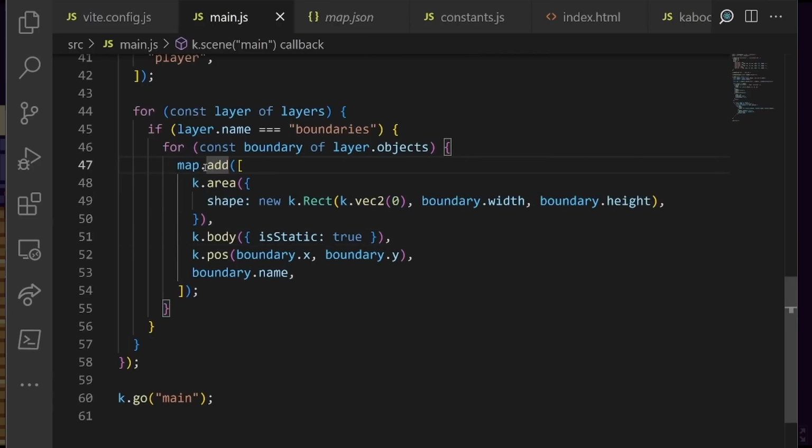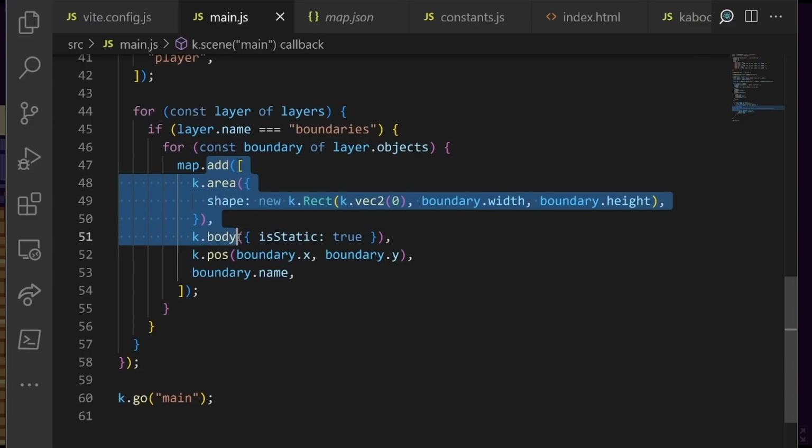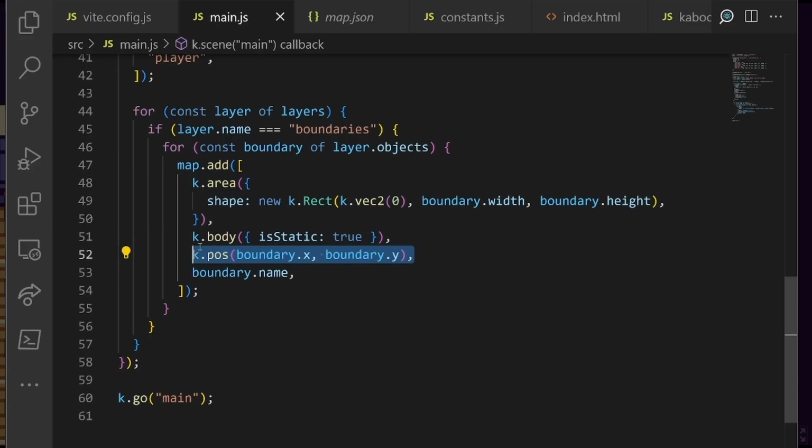So the child game object is different. There's the position of the game object itself, and then there's the position of the hitbox, so the area for that game object. And here, by setting the vector2 to 0, that means we have the exact same game object position. And then finally, we add the body tag.